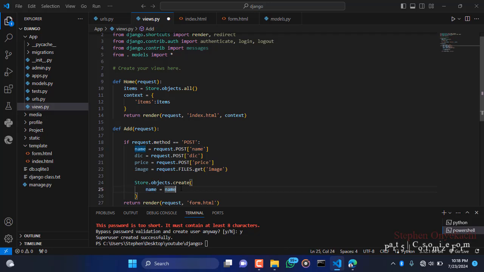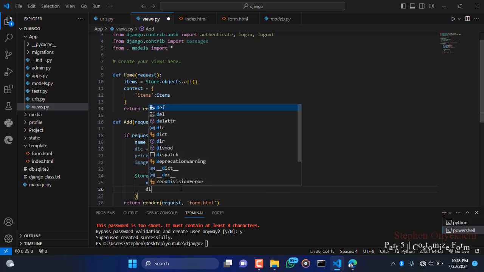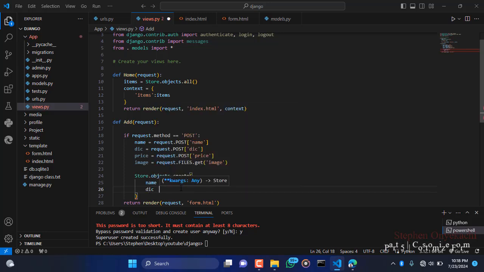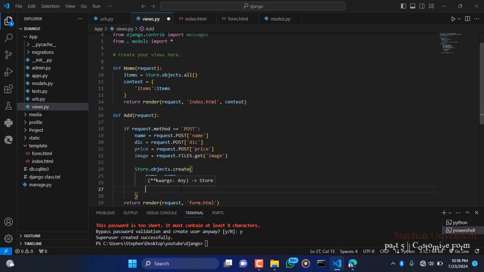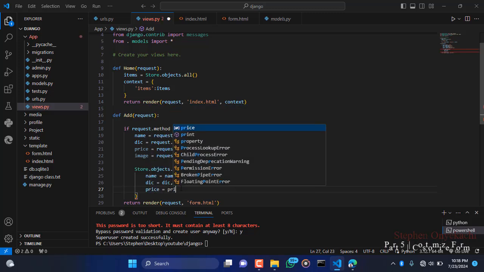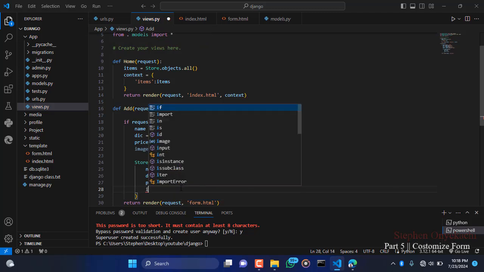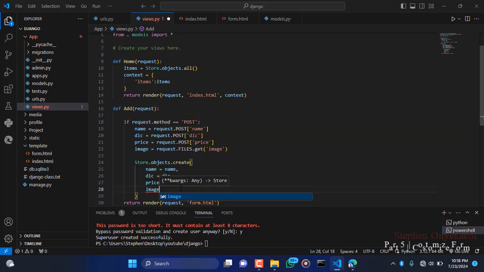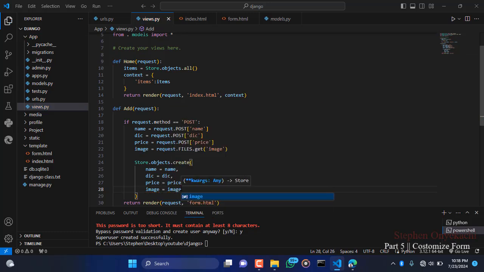So comma, then desc equals desc, comma, then price equals price, then comma, then image equals image. So you are free to go.